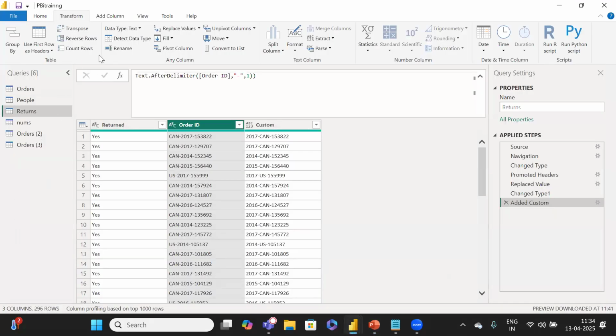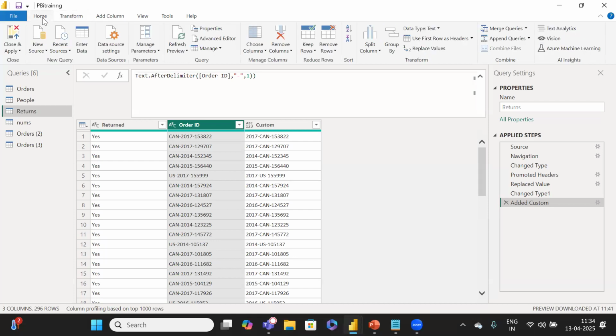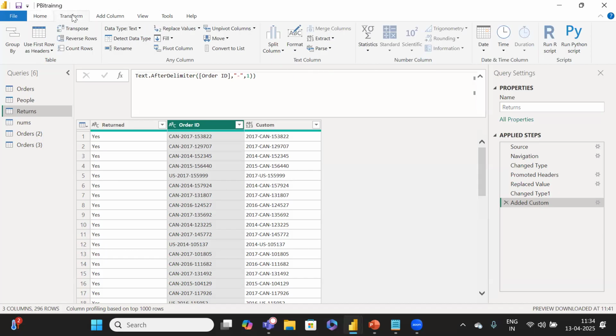In the transformations, we majorly discussed different types of merging and group by, and these are all table transformations, like transposing a table and counting the rows of a table.